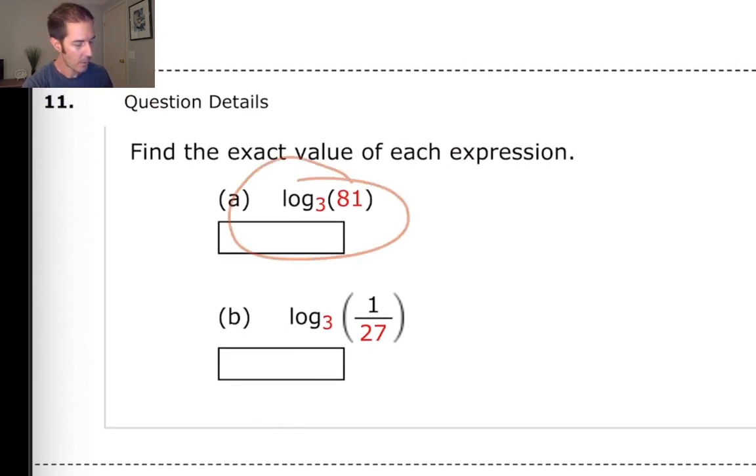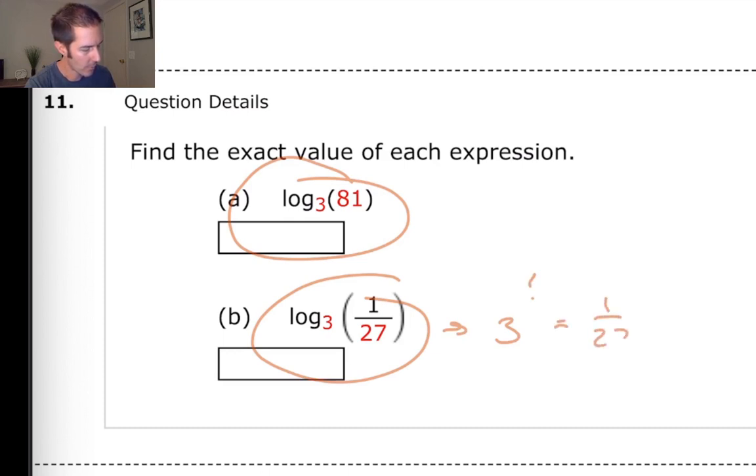We talked about evaluating logarithms already like this. The second problem that we saw in an earlier question did involve something like this, and the number 64, as I recall. Remember that this is asking you: 3 to what power equals 1 over 27? Maybe a hint is that the number 27 is 3 to the third. So now you've got 1 over 3 to the third. Is there any other way that you could write this so that the 3 to the third was not in the denominator? Contemplate that. It might help you.